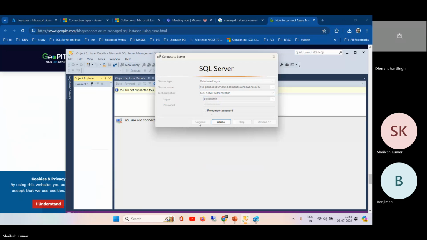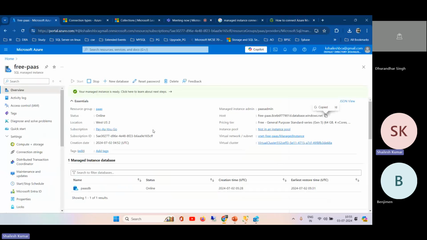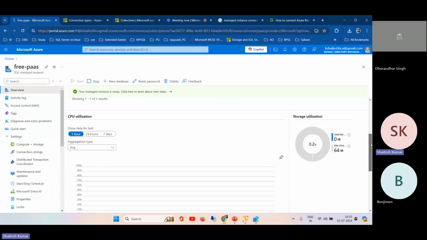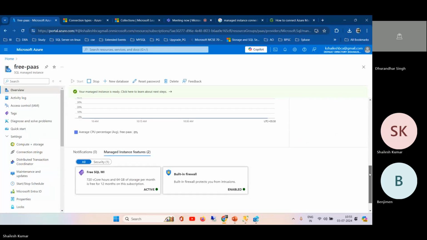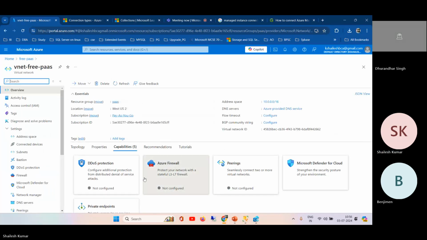What happened, guys? Required basically, built-in firewall disabled, not configure firewall.